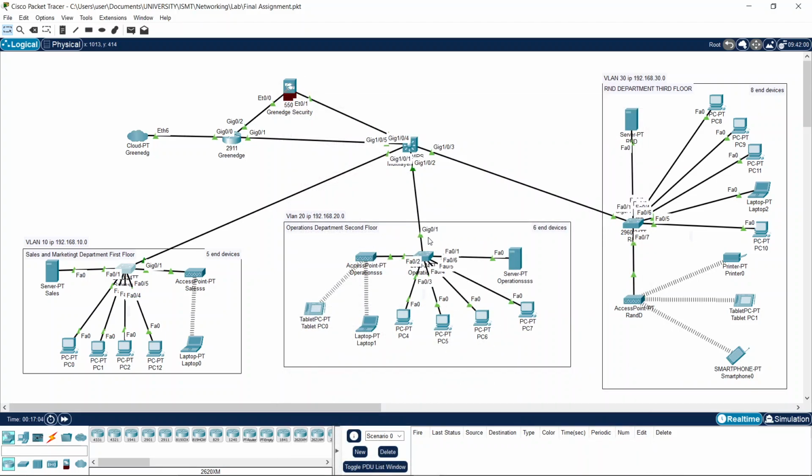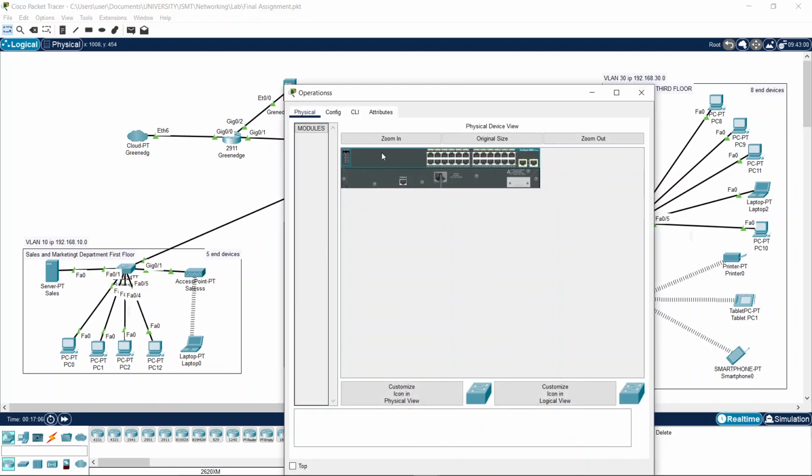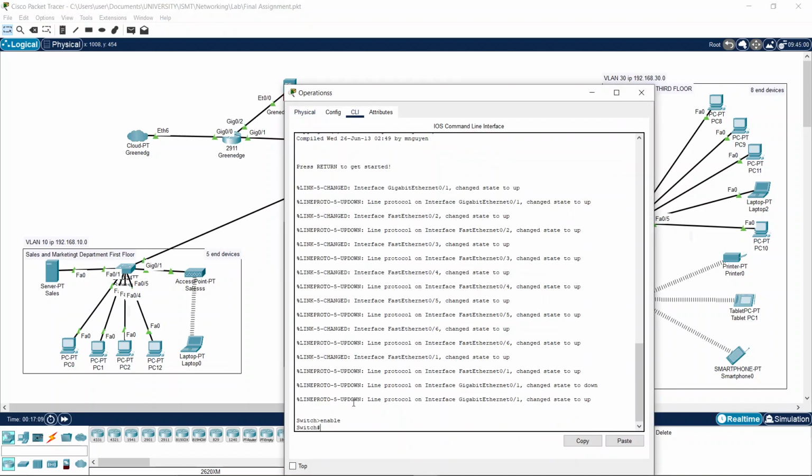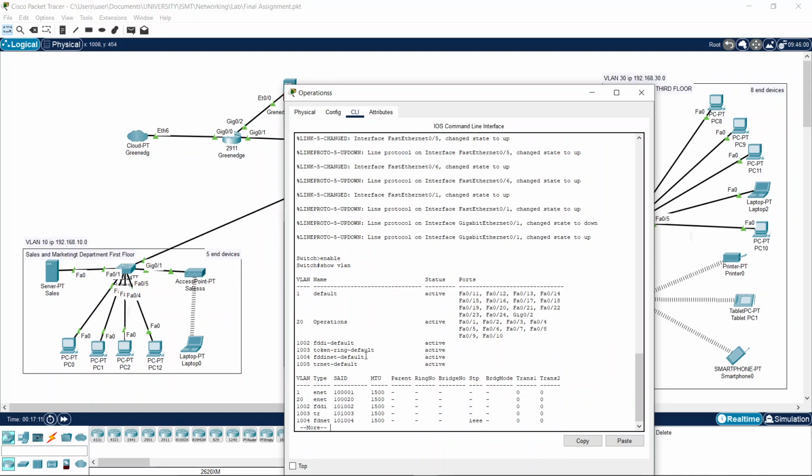Now similarly, moving on to the second floor, here I have created VLAN 20, operations. VLAN 20 is accessed by the ports ranging from FastEthernet 0/1 to FastEthernet 0/10 through access mode.